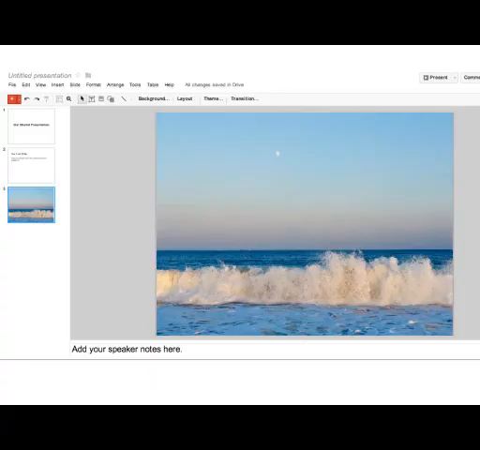Now, this is just my opinion. I like it when the image goes all the way, they call it bleed, to the edge. It goes the full size. I like that, and I like bold images. If you haven't noticed, I like bold images in my presentations. And then if you look at the bottom, you can add your speaker notes here.